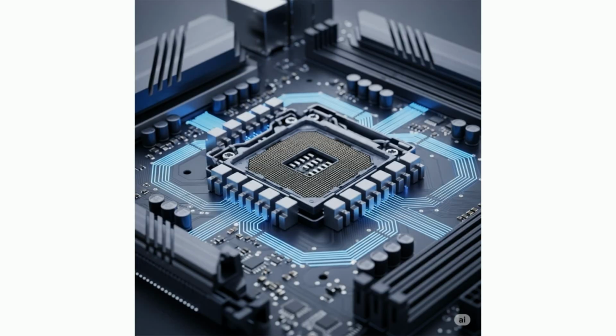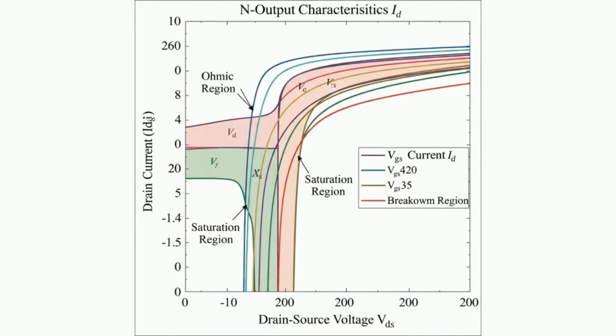5. Types of MOSFETs and their uses. MOSFETs come in various forms, optimized for different applications. Enhancement mode MOSFETs: these are the most common. They remain off by default and require a gate voltage to turn on. Depletion mode MOSFETs: these are on by default and require a gate voltage to turn off. They are less commonly used but still valuable in specific applications.